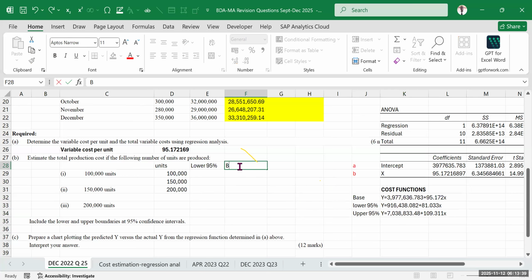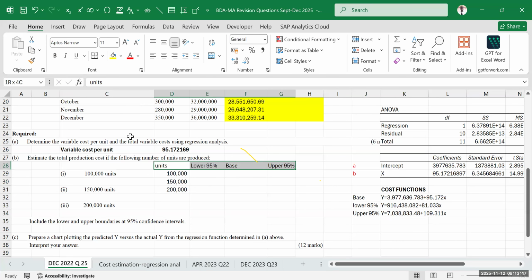Then we go to the base, then we go to the upper 95%, like that. We have everything we need, members. And this concept, please understand this concept. It will remain the same in regression analysis under BDA syllabus coverage, or even in any other area when you are doing cost estimation.